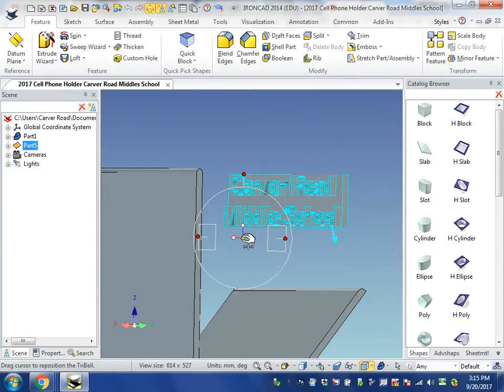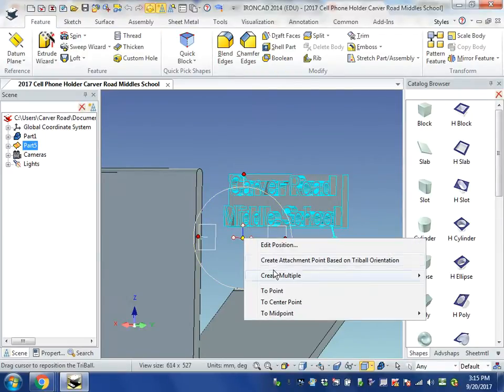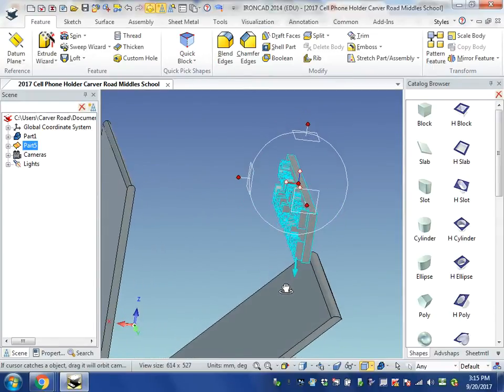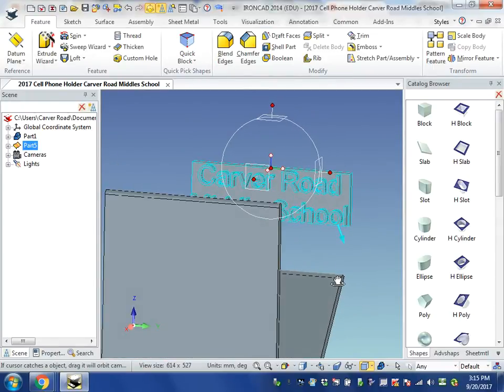When that's white, that means that we can change where the tri-ball snaps to a part. So we're going to right click when it's white and say we want this to go to midpoint edge, and then we click up here on this edge, and our tri-ball goes right to the midpoint of that edge.